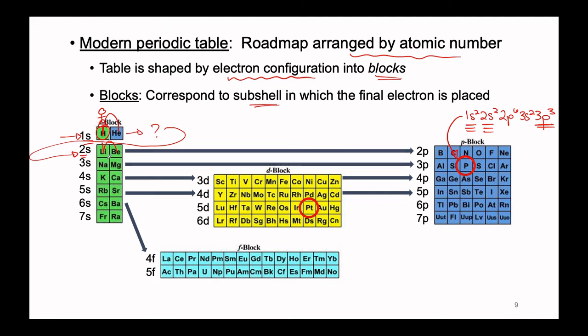After the 2s orbital has been filled, we follow along the periodic table to the p block. This is what comes next. Now notice that the p block does not start with a 1p. There is no such thing as a 1p orbital. We've discussed this already. The lowest orbital that you can have if you are working with a p orbital is the 2p orbital. And so that's why the p block starts with a 2p instead of a 1p.